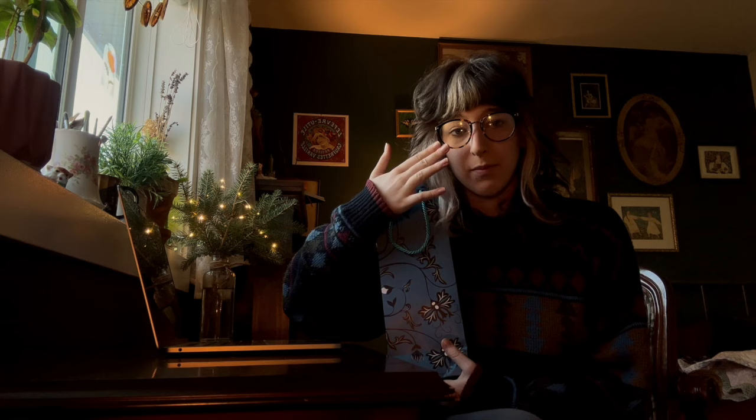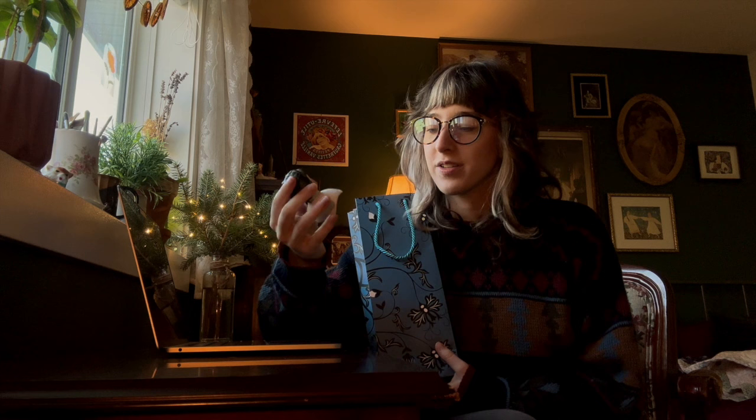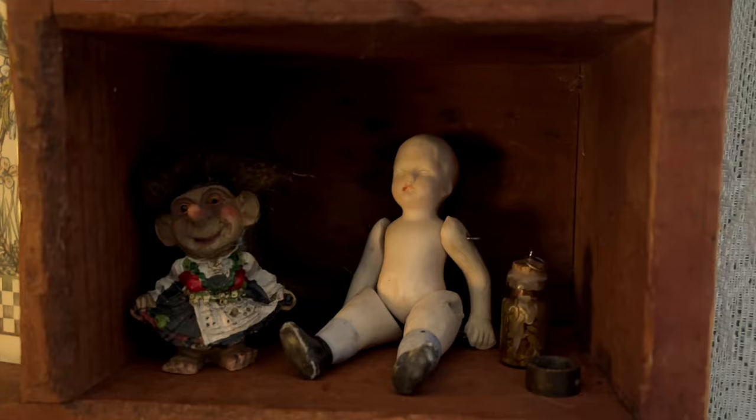Also, I met Emerald City Vintage at the Vintage Barn Market, which you would have seen before my last market, in the beginning of November. And she collects, obviously, vintage things. I got this from her, which is like a vintage doll bust. I haven't sourced it yet. I want to figure out when and where it's from, but there's hardly any identifying features on her, but I will find it.